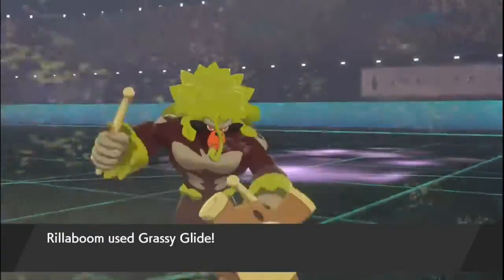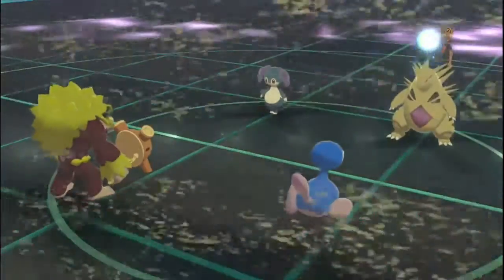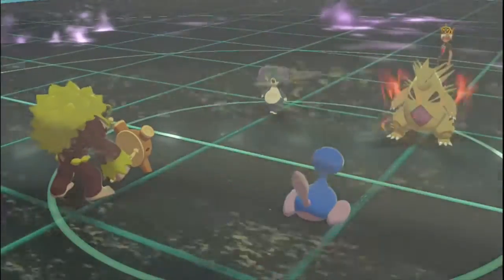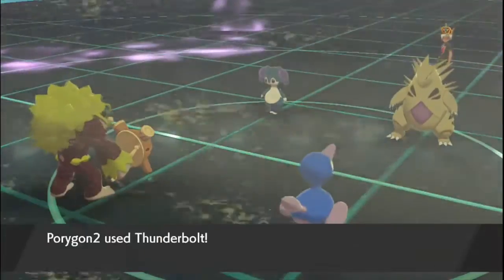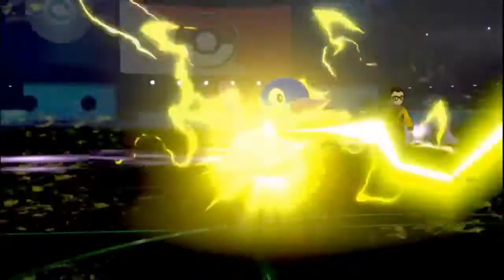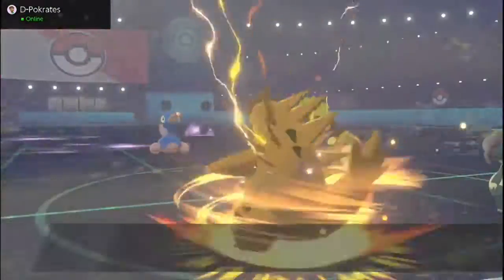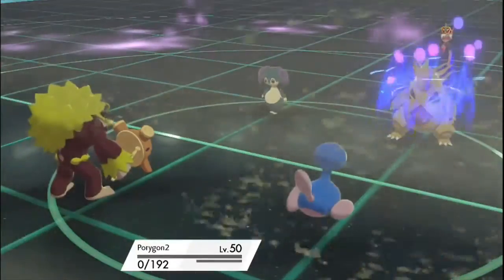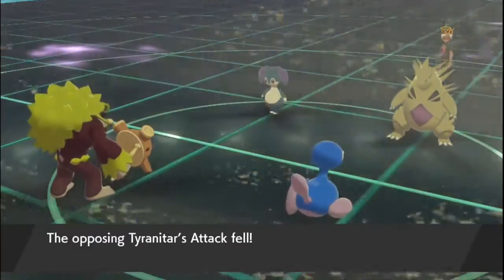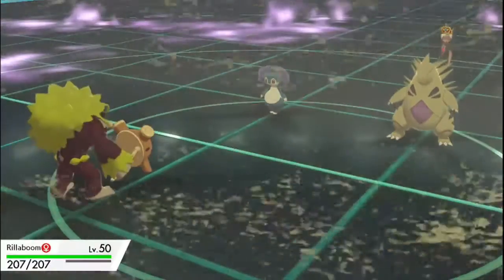Grassy Glide is gonna come in. It's still gonna hurt that Tyranitar. Decent damage for sure. Definitely would have done a lot more. But it did activate the Weakness Policy on the Tyranitar. Porygon 2 is going to Thunderbolt the Indeedee. And it is a Superpower. And Porygon 2 is going to get wasted absolutely from that super-powered Weakness Policy Tyranitar. We are going to get buffeted by the sand.